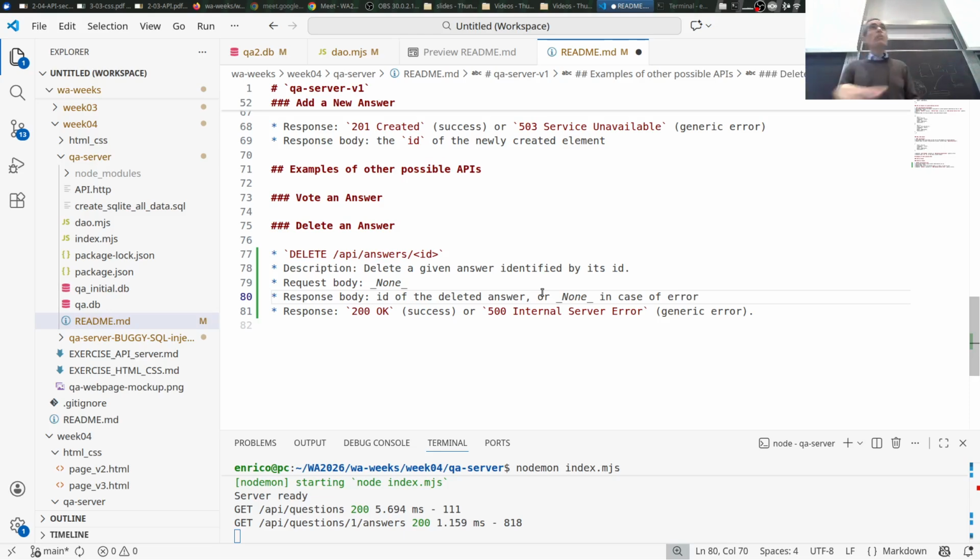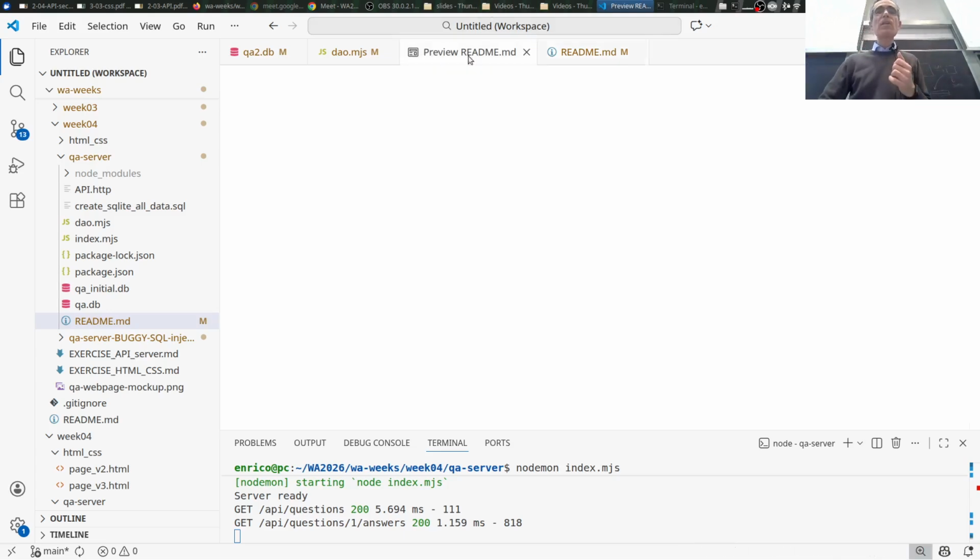This is a very simple example, so I will start from a simple situation where you don't give any information back to the client, or to the one that makes the request to the API. Okay? Looks more or less fine.